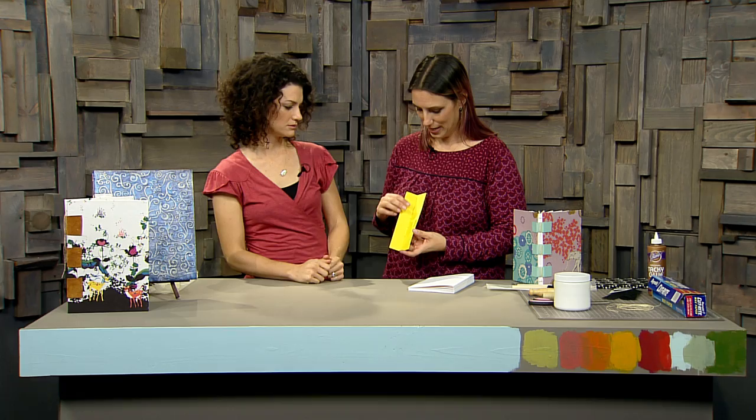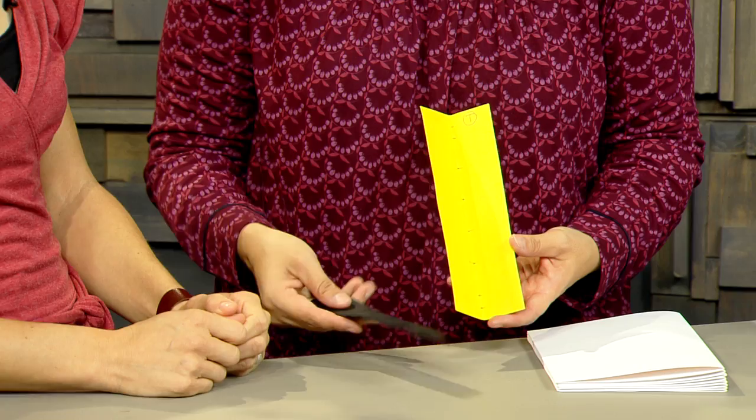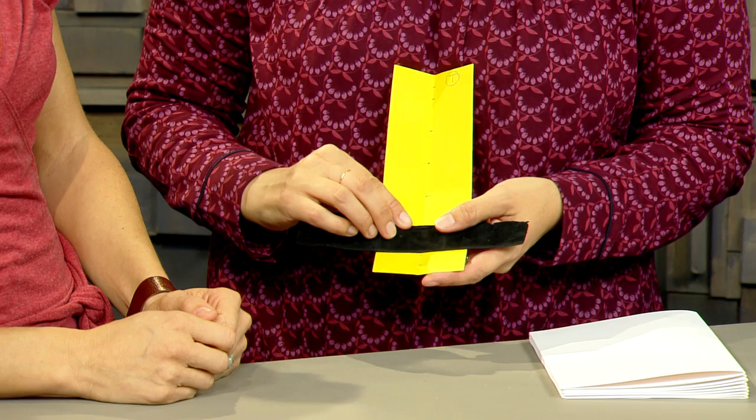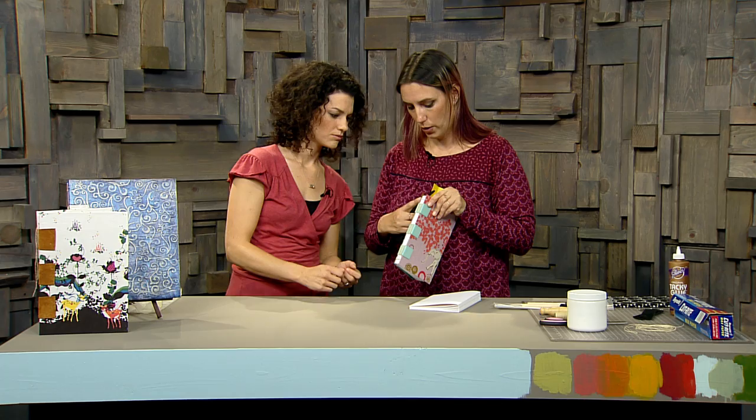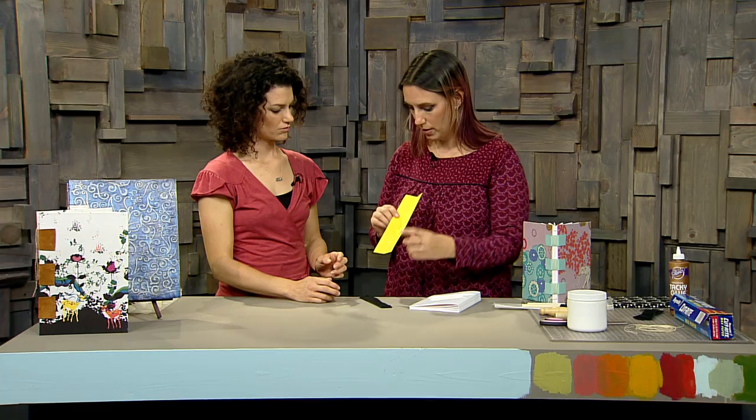Yeah, so you have three straps. These ones are just leather, and it's up to you how you use them and cut them, but you want them long enough that they can go on either side of the book. Okay. And so you want three sets of holes to go around the straps. Perfect. You can see those are on the side, either side. And then you need another set of holes for a knot at the top and the bottom. And so I like to have those a half an inch down and a half an inch up.